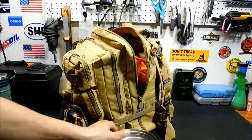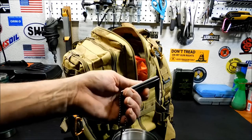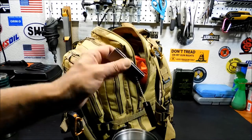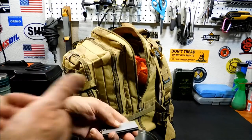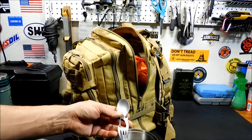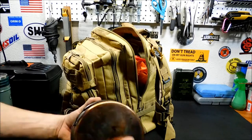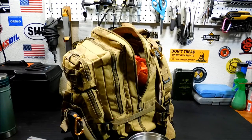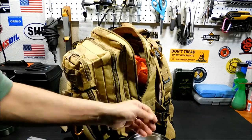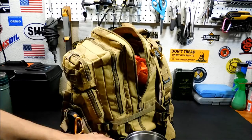Next up, a very small cook kit. This is where my striker is — this ferro rod and striker and magnesium is probably going to get upgraded to a much better ferro rod. The striker I probably wouldn't even use; I'd probably use the knife, and that Camillus titanium works very well on ferro rods. But it's there for now — we're starting out, this is a cheap thing I already had. This is the Kershaw fork and spoon, and a little cooking pot. I realized if I'm going to be making coffee, that uses up a lot of water and will almost fill the coffee jug up fully. Also makes it easier to cook instead of a little tiny cup.